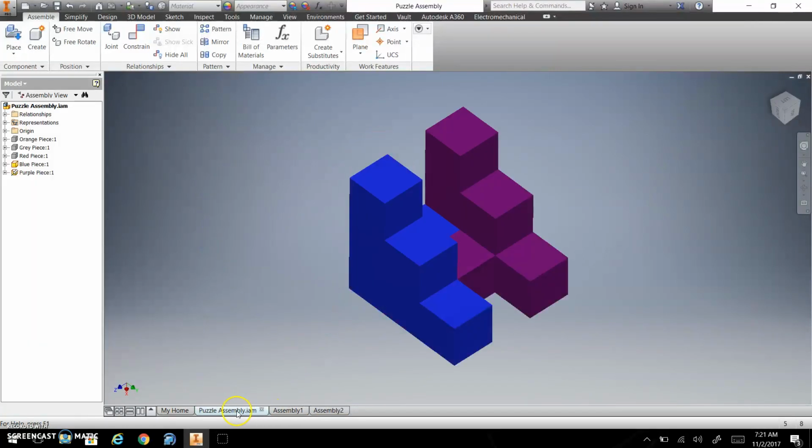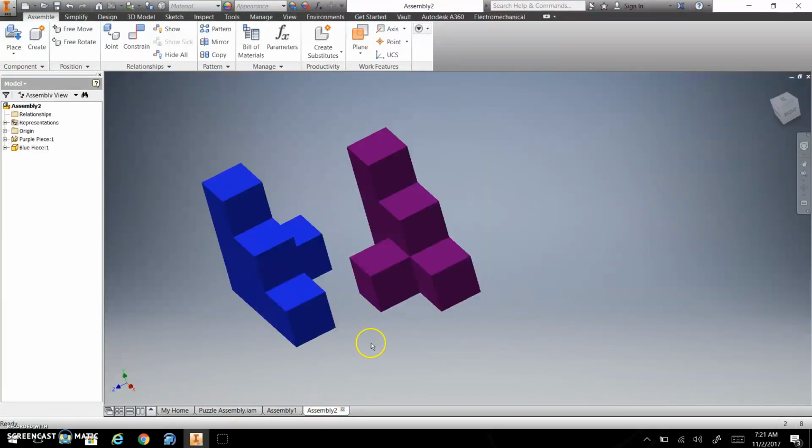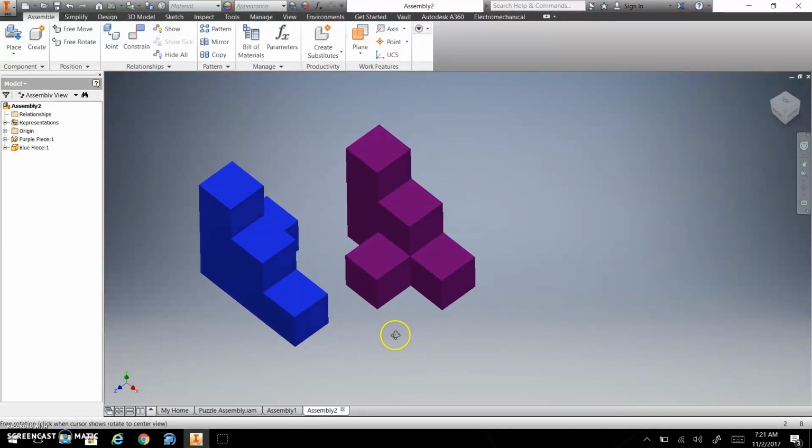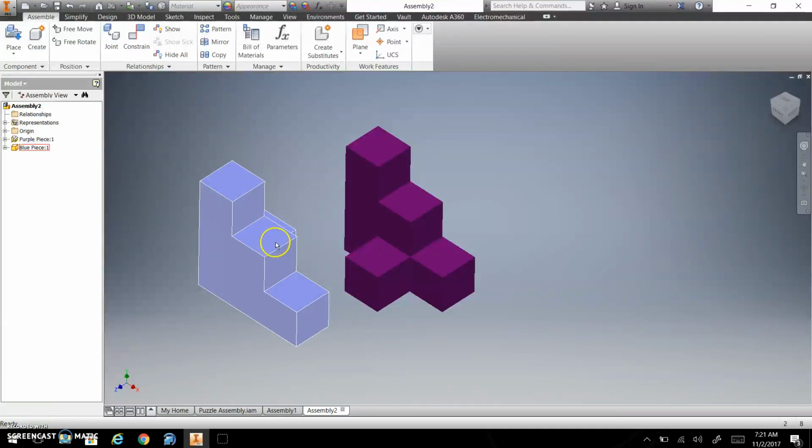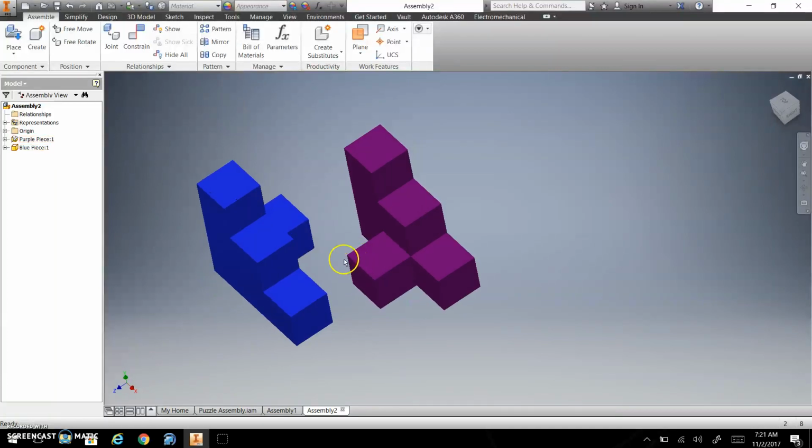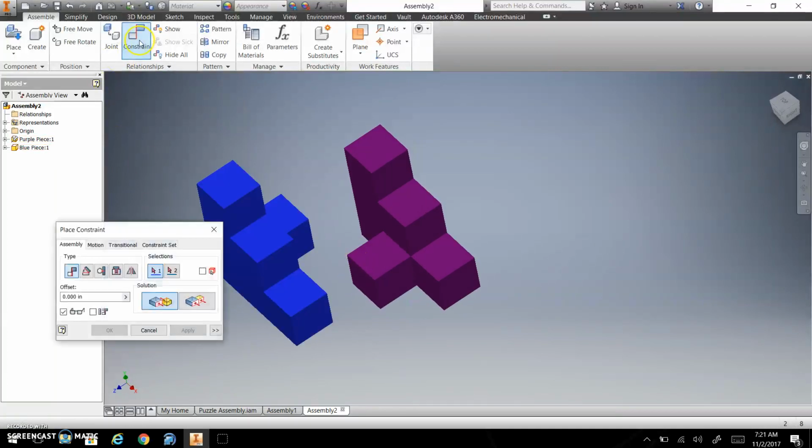And notice how these two go up against each other. If you don't bring these in correctly, it's actually not that big a deal. You could have this flipped upside down and this still would work out, but this is a little easier for students to understand if you bring it in the right way. So mate is this button, which basically means glue together. This one, flush, means same level, same plane. So it's 3D, so you always need 3 constraints to tie things together.